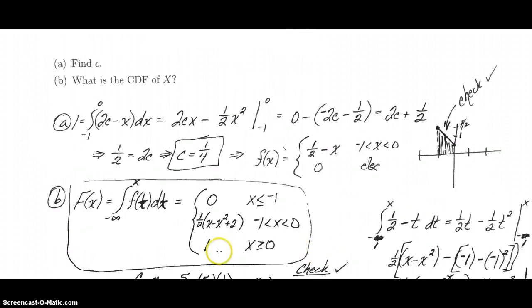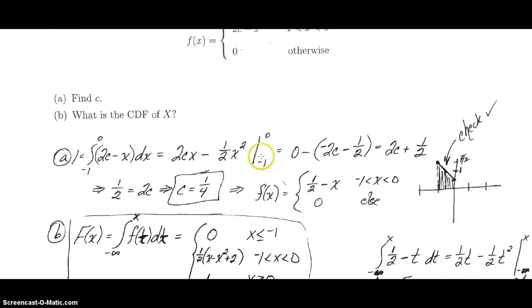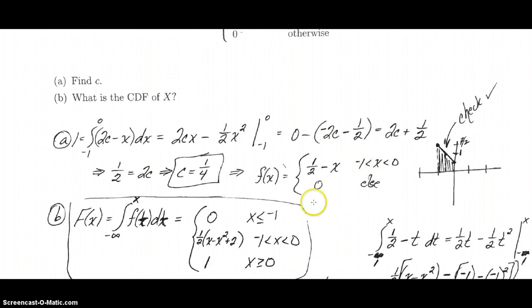What the CDF is, so this is just the general definition of a continuous CDF. Up until we get to the point where x is -1, the CDF is 0, so there's no probability there. Here's the part that we really have to do a little work for. So this is the PDF, this is f of x. We want capital F of x, so we want the integral of this.